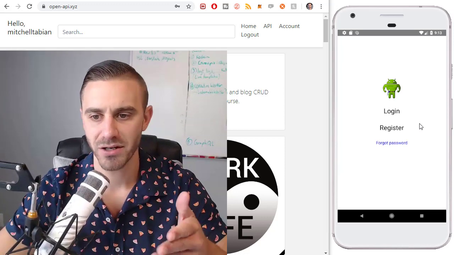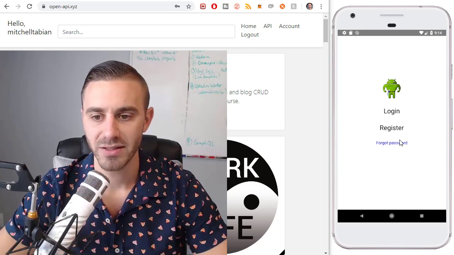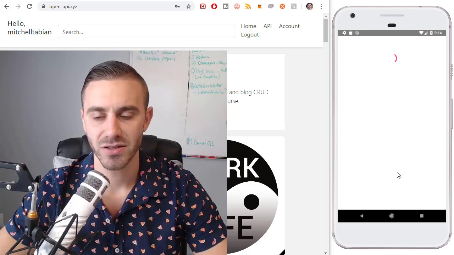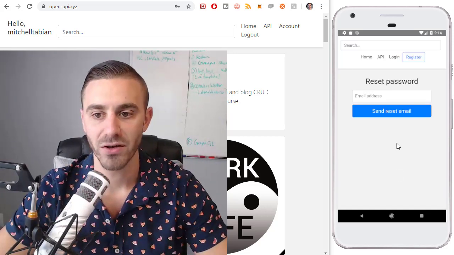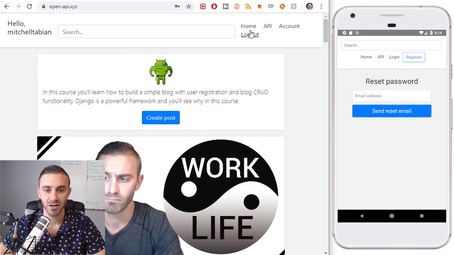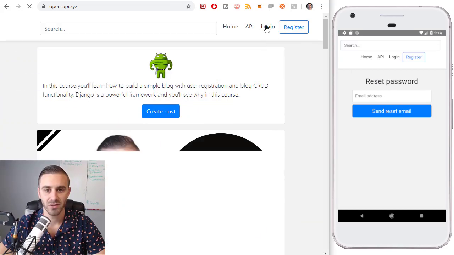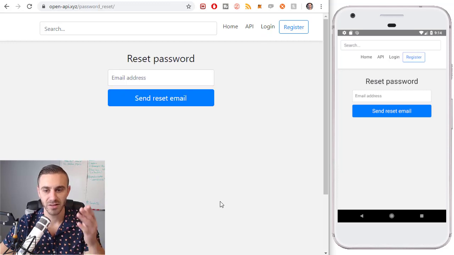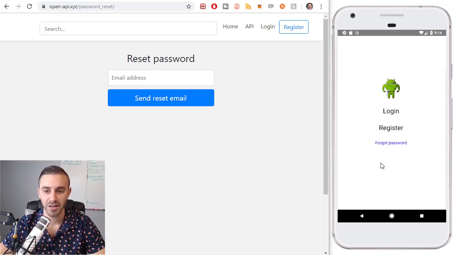The last option here on the login screen is forgot password. This actually uses a web view through the website. If I click on this, it goes to another fragment, but it launches a web view, and this is the website itself. If I was to go to log out, go to login and click reset password, this is the exact same screen that you're seeing on the app. It's literally the website. I wanted to show you how you could interact with a website using a web view and some JavaScript in the course. I thought it would be cool to have a real web page using a web view there. It's pretty straightforward, so I don't think you should have any problems with that.